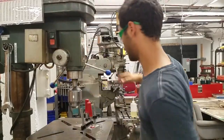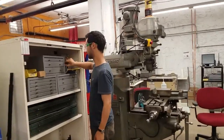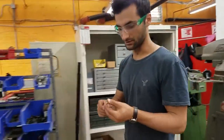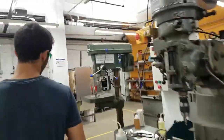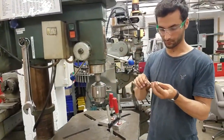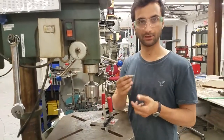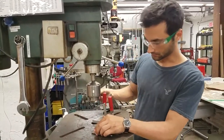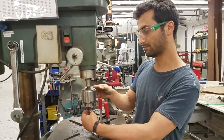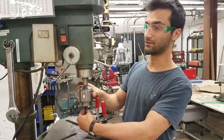Now we're going to grab a drill bit — just a 15/64ths. You can feel the sharpness of a bit by rubbing your fingernail over it. We're going to use a center drill first just to get the point started. We'll load this up in the chuck. The way you know which way to tighten the chuck is to imagine looking up at it from the bottom — it's righty-tighty, lefty-loosey. Looking down from the top, it appears backwards, so just visualize from the bottom.